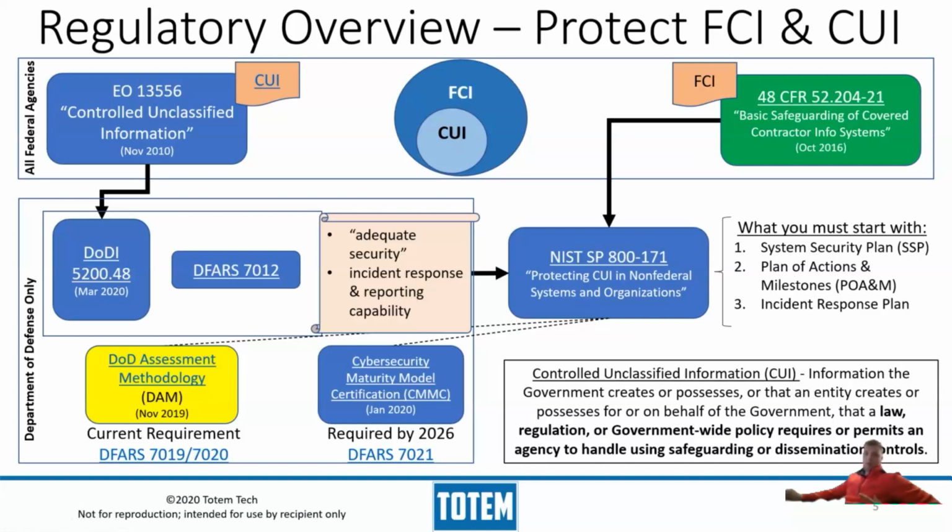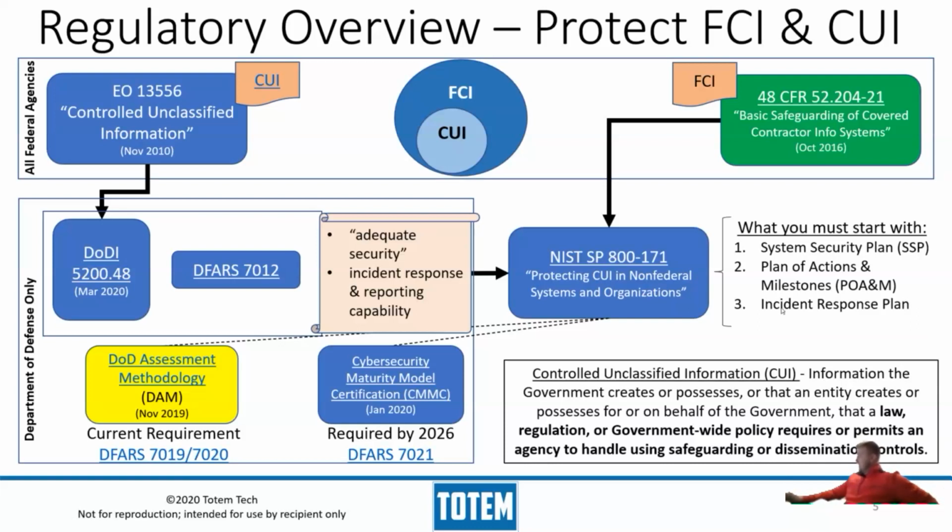Like John was saying, a lot of times, and I would say most often, companies are doing their self-assessment scores and they're in the negatives, right? And he talked a little bit about, at what point am I going to be at 110? So this plan of action and milestones is essentially your plan of how you're going to close all of those gaps in your system to get to that perfect 110 score. You don't have to have everything implemented to be compliant with NIST 800-171. As long as it's called out in your plan of action and milestones and you have plans to put those in place, then you are compliant to NIST 800-171.